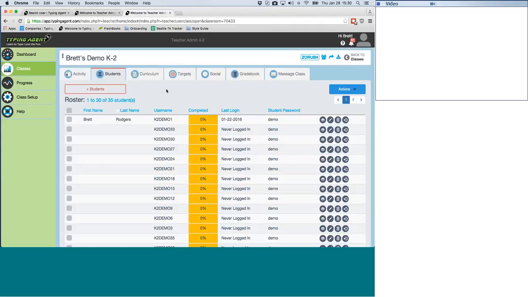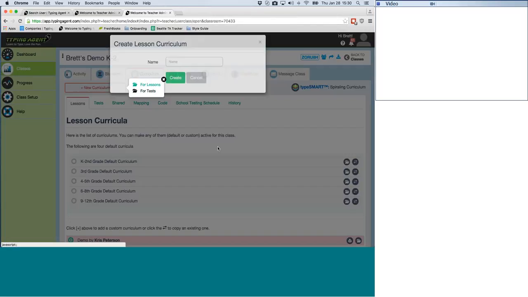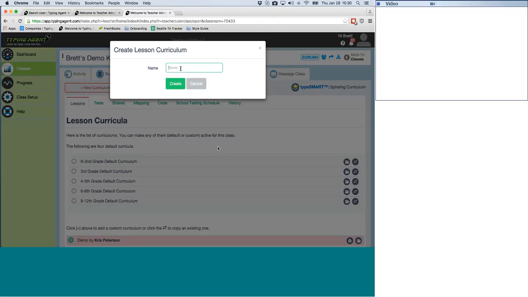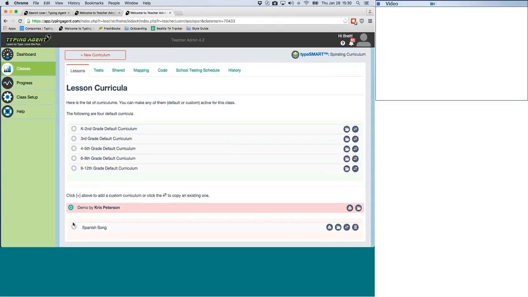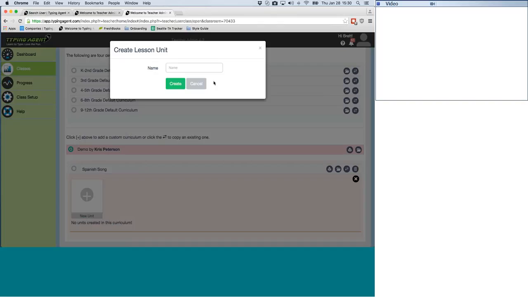Right. Yep, so if you want to add something completely brand new, absolutely. We come into here under the curriculum, and then anything to add, whether it's students or curriculum, is going to be listed up here. And then we can come down here and input our information for it. So I've created the unit. Now I'm going to create the lessons for the unit, and then I'll be able to input my information.